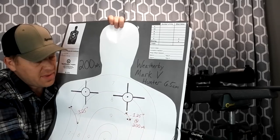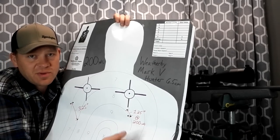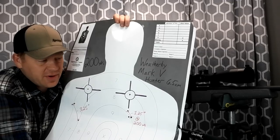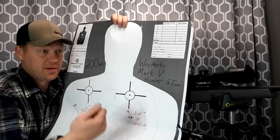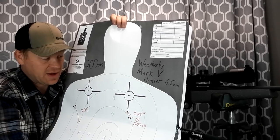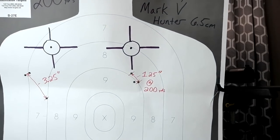So with the match ammo, yeah, okay, we can probably do an inch, 1.25. Okay, it's supposed to do that at 200 yards, not that impressive. But with this cheap lead nose hunting ammo, that Weatherby with my trigger squeeze, we got that 1.25 inch group at 100 yards. Let me show you up close again.